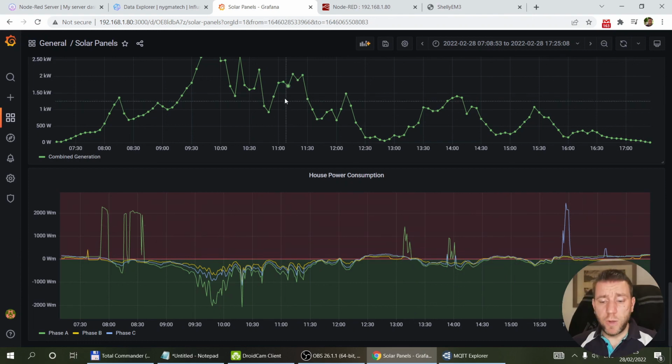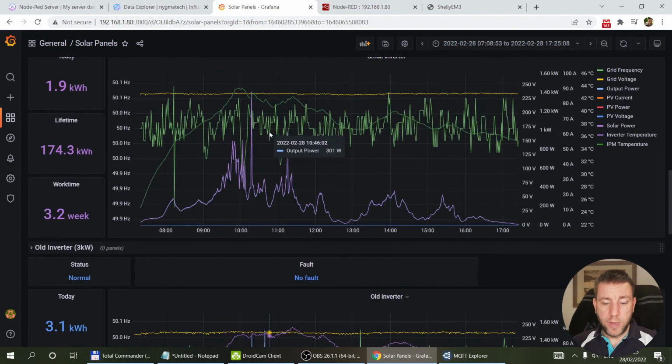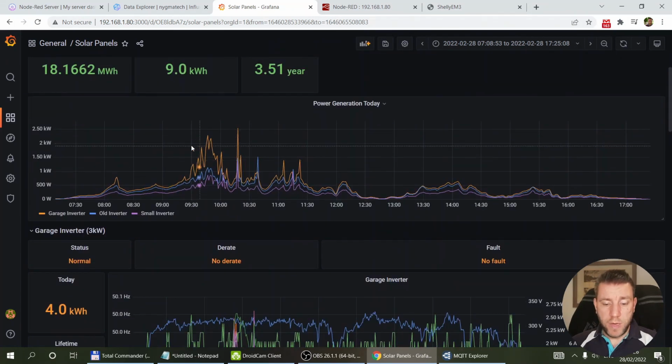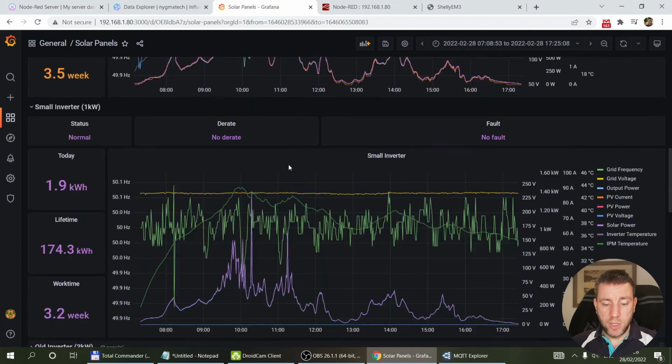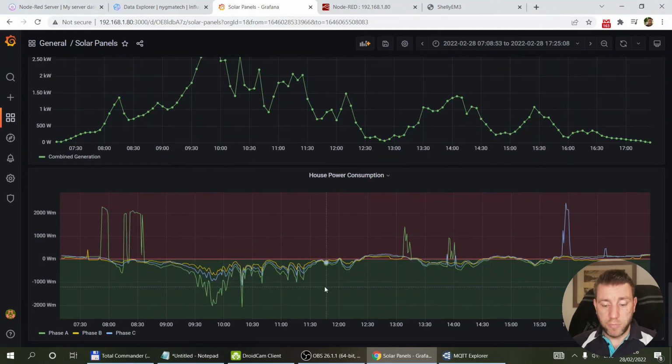So this is what I have done, and I just feel that this type of graph goes very well together with generation, because when you are looking at your generation, you can immediately compare it with your consumption. Now what I can see here is that I'm working from home, and my wife is also at home at the moment.